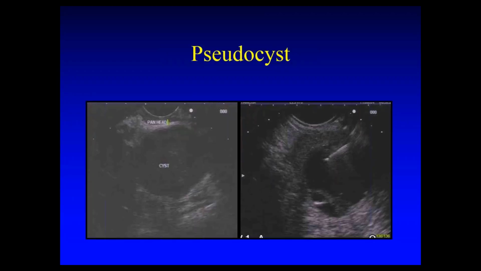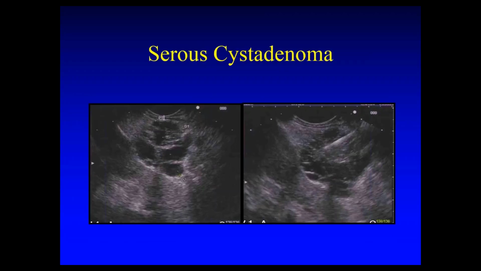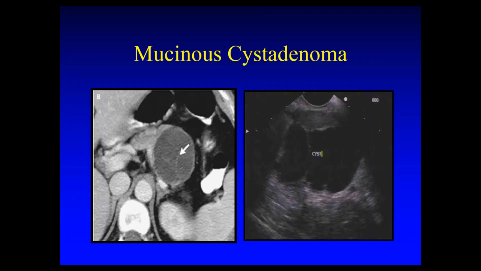On the left is an example of what is described as a microcystic lesion, meaning just that there are different small compartments within the cyst. And on the right is a needle going through this lesion for fluid aspiration. This is a typical appearance of a Serous Cystadenoma, which, as we all know, is benign. As opposed to this lesion, an MCN, or Mucinous Cystadenoma, this lesion, on the other hand, is pre-malignant.